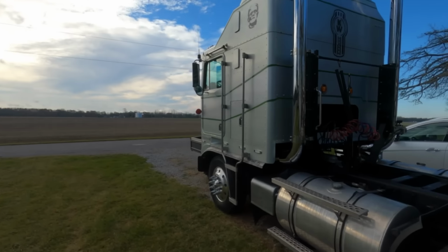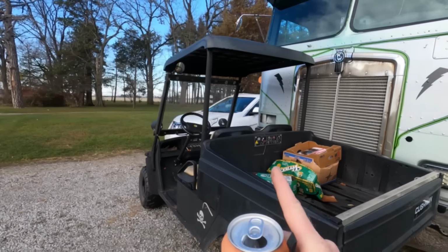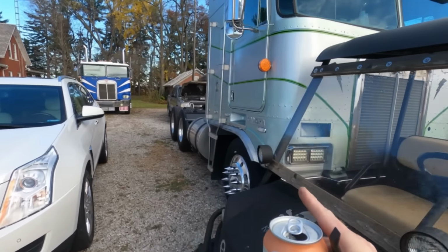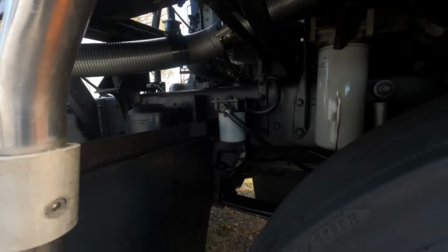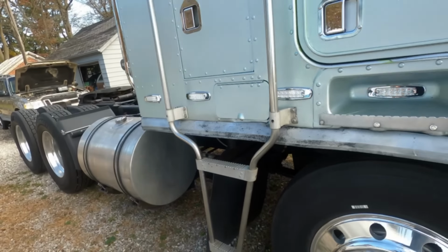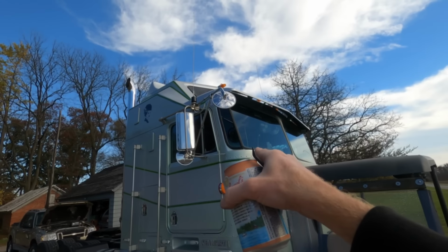So what I plan on doing, because I don't plan on messing with that filter housing, because I just ordered a brand new one that is a Caterpillar. It's got a cat stamp on it, so it was an original cat part. So I can change that out when it comes, probably next week or something, which I may not even be here, I don't know. But I do want to pull these out real quick.